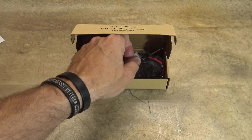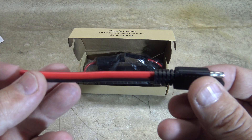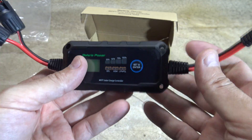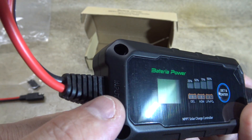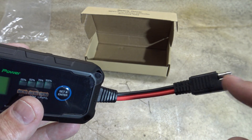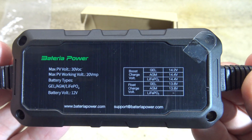Looking in the package, I can see there are four little screws here in this bag — pretty cool that they include that. You can mount this if you wish. There is the SAE cable that you can use to connect to the battery. The last thing in the box is the unit itself. Just right out of the box, it feels solid and it's got some heft to it. Right here it says input, and right here it says output. You've got your MC4s already — your positive goes here and your negative goes there — and then you've got your SAE negative here and your positive right there. You've got those four little screw holes so that if you want to mount this, you can. On the back you have all of this information.